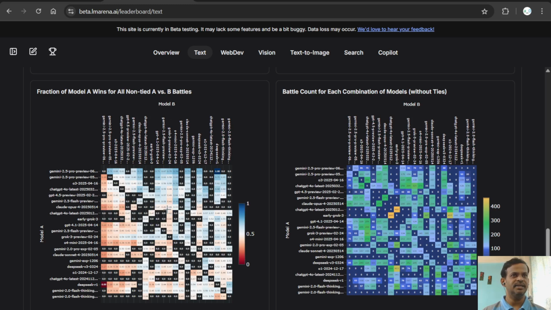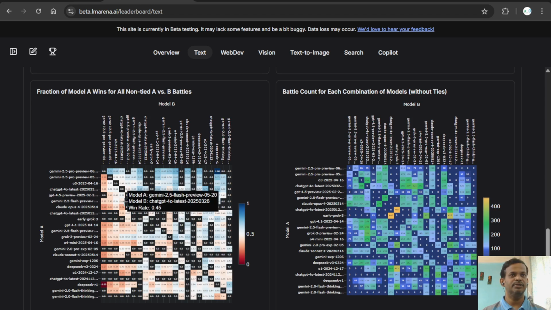So we can see that if you hover the mouse, then you will see details, win rate for different model comparison. This is including ties, and this is without ties. So those comparisons we can see here.